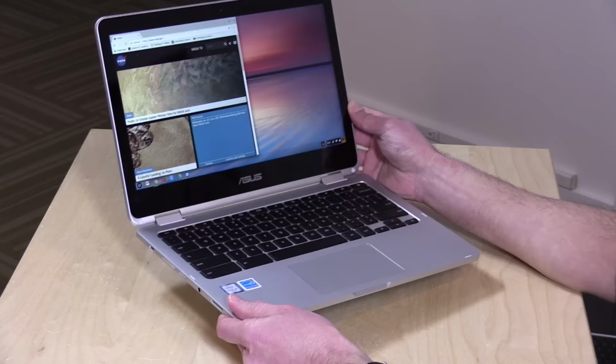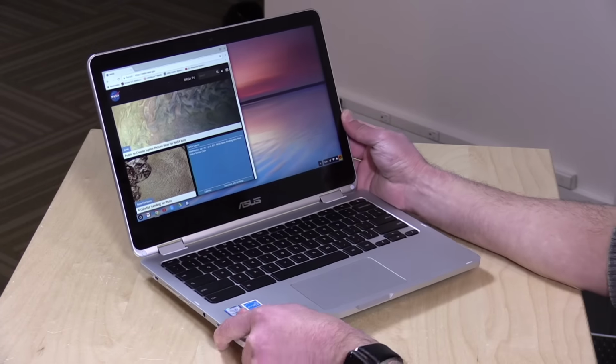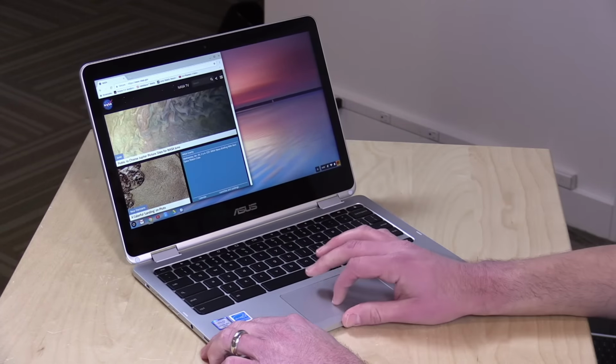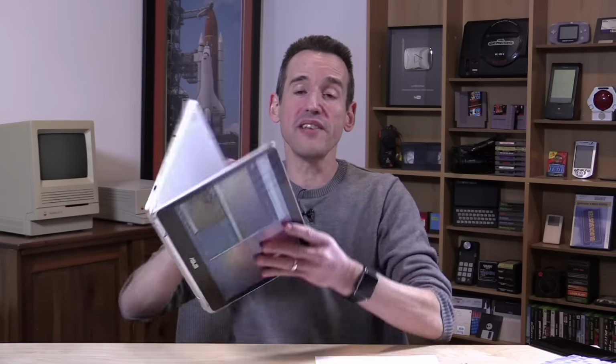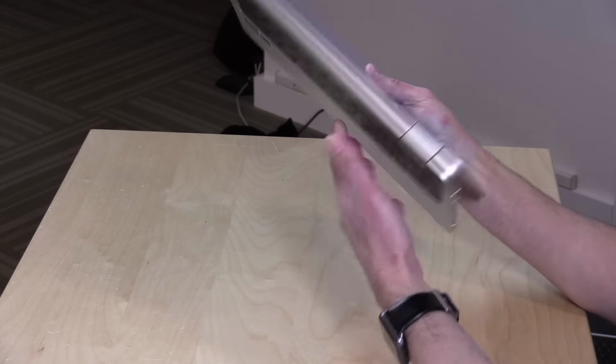Fairly lightweight at 2.65 pounds. That is 1.2 kilograms, so not all that heavy, which is a good thing, especially if you want to flip it over into that tablet mode. It's not as cumbersome as some heavier devices might be, although it does have a little bit of bulk to it, given the fact that you have to have the whole keyboard and trackpad mechanism walking around with you on that.